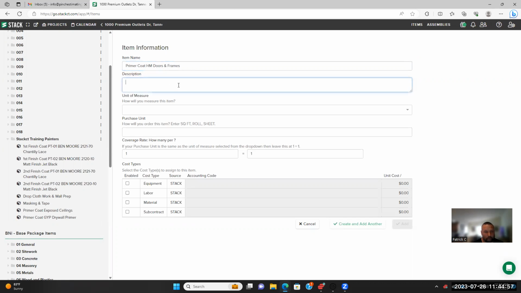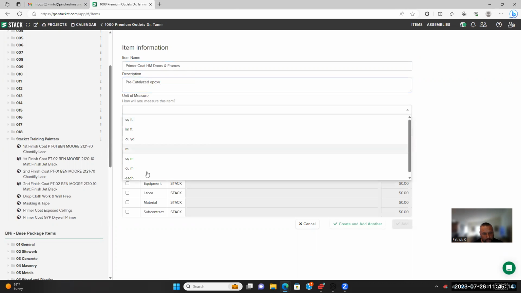And we're going to use a pre-catalyzed epoxy on that.